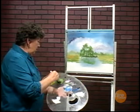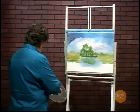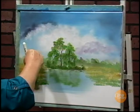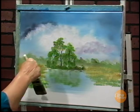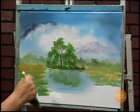We'll just keep working our way around with the grasses. I want to make them a little bit brown, raise them up a little bit more. You can hear I'm just smacking the canvas. By smacking it like that, you get that nice effect of grass growing. And the further you get forward, the higher the grass should be because it's closer to you.